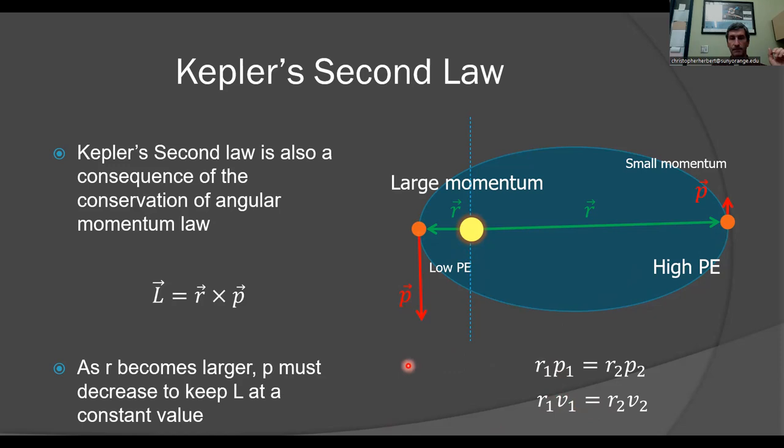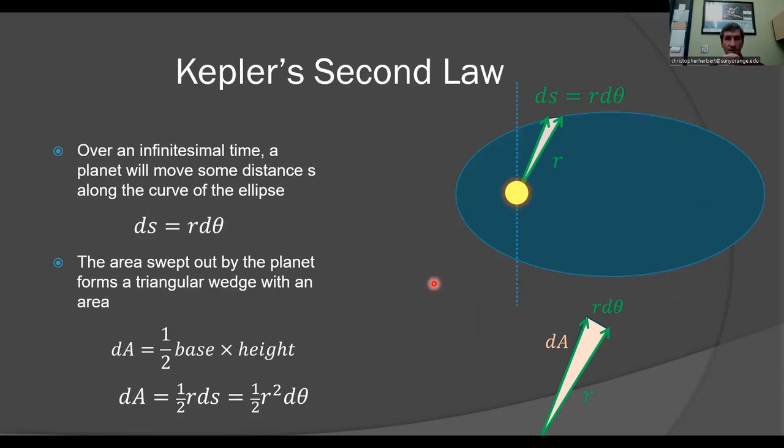We can see this once more. Let's define a small little infinitesimal curve along this path as DS. DS is R times D theta. D theta is just this little angle right here. So R D theta is going to be the path length that it travels, DS. We know that if DS is equal to R D theta, the angle that is swept in this little wedge, it's going to be one half the base times the height. This is essentially a triangle. The base here is R D theta, the height is R. So one half R DS. DS is R D theta becomes one half R squared D theta.